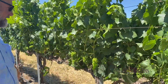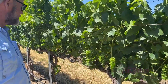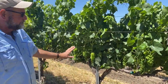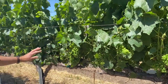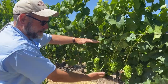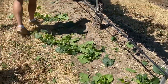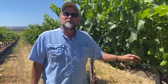You can see what that machine does — it's basically like giving old Paul a haircut. We will occasionally lose a cluster if it's out on a cane in the wrong position, but it actually takes the leaves off and pushes the berries out of the way. Pretty amazing technology. This is called a Clemens pre-pruner. That's actually just about perfect. Below the catch wire, all that fruit's opened up, and if I look here on the ground, I'd have to walk quite a while to find any berries. If a berry was taken off, it was probably in the wrong place.